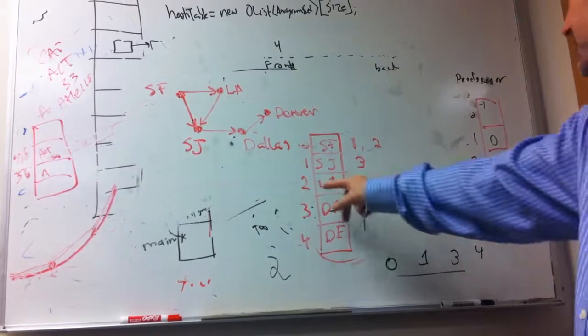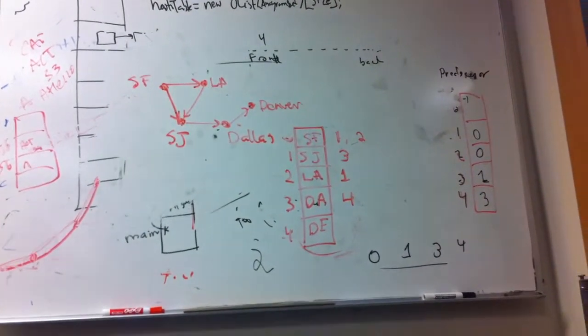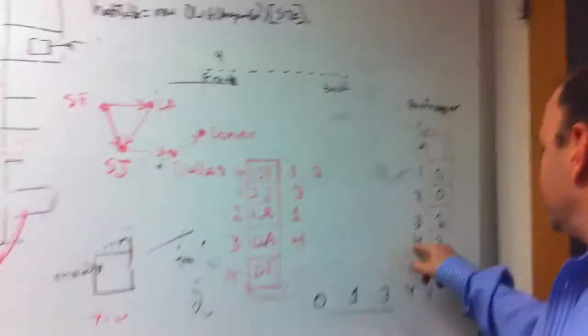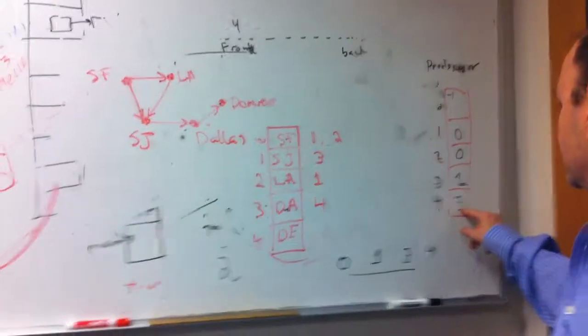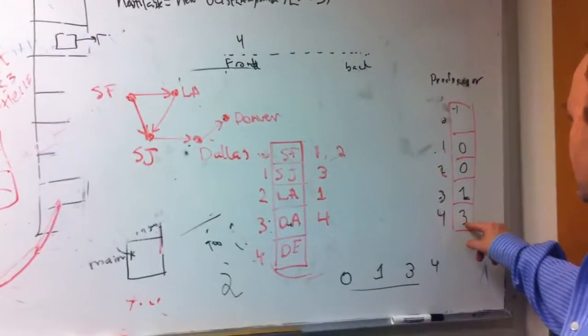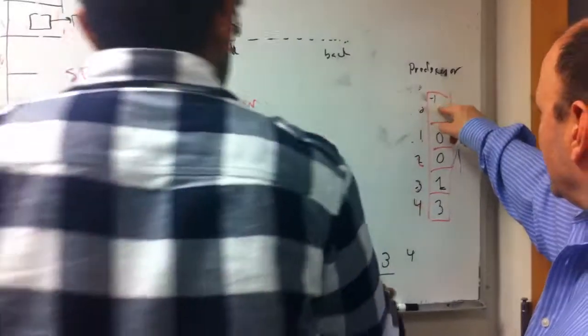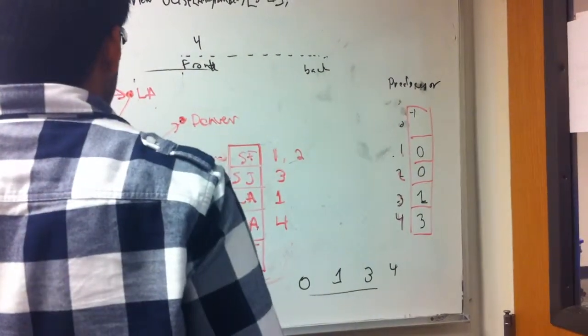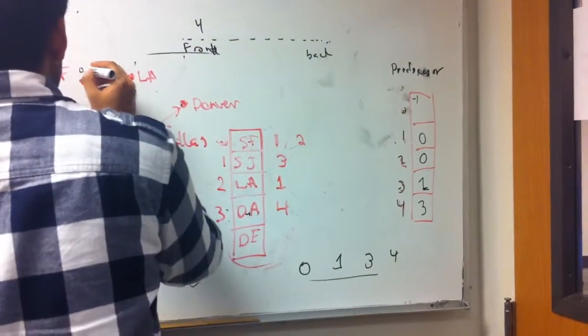Oh, okay. So the 3 is inside the entry for 4. This means that you get to 4 by using Dallas, right? Okay. So to get to this location, we came through number 3. Right. Okay. Oh, now it makes sense. Yeah, and that never had anything in there because it never came from anywhere. That was our starting point. That was 0.